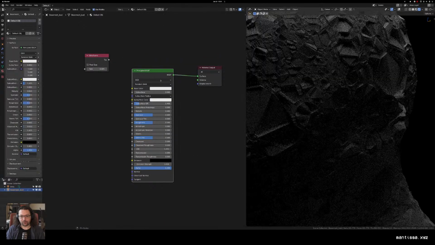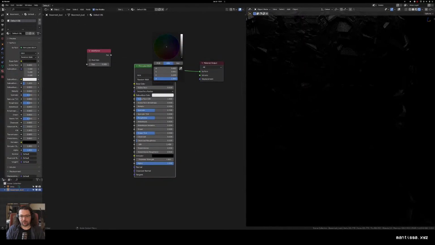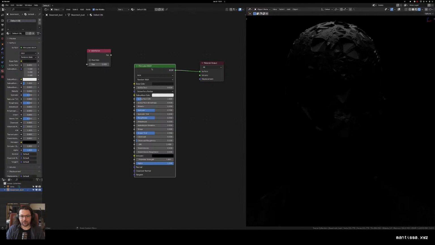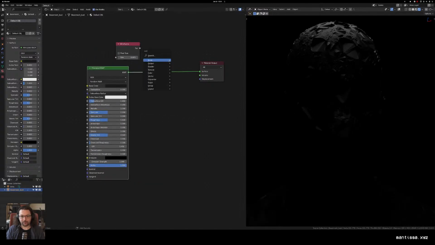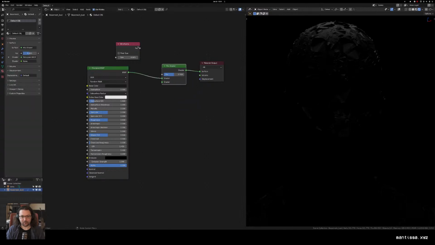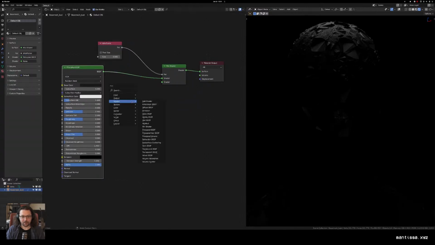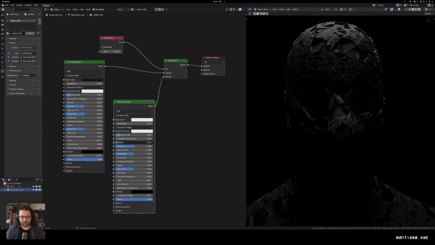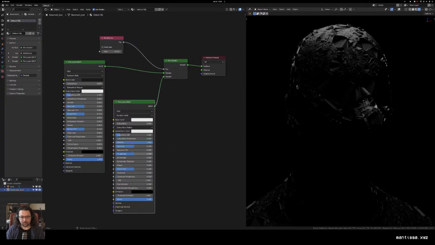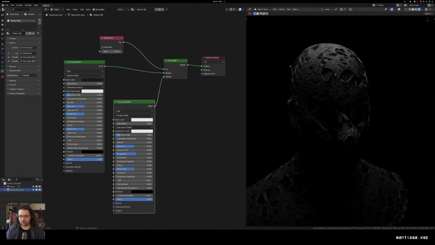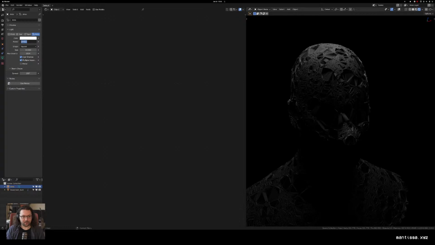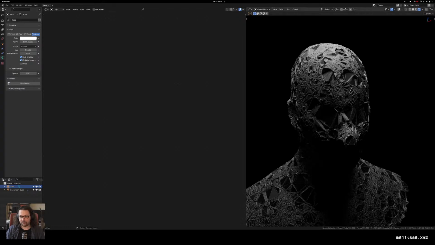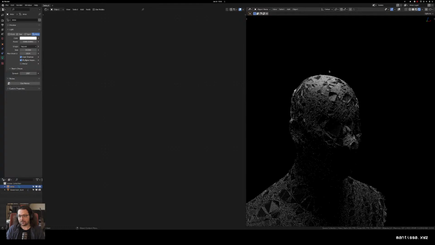So what I would do is just have a base layer that's really dark and maybe has a little bit of reflection on it, and then use that wireframe as a mask. So let's mix the shader. There we go. And then add something maybe like a metal shader into there. So have the principled BSDF, set this to metallic, and then maybe lower the roughness, up the roughness. Maybe not metallic. You can see there's a lot here to experiment with, but then you get that nice contrast between the lines and the base shape, and you get that cool, interesting, intricate feeling.